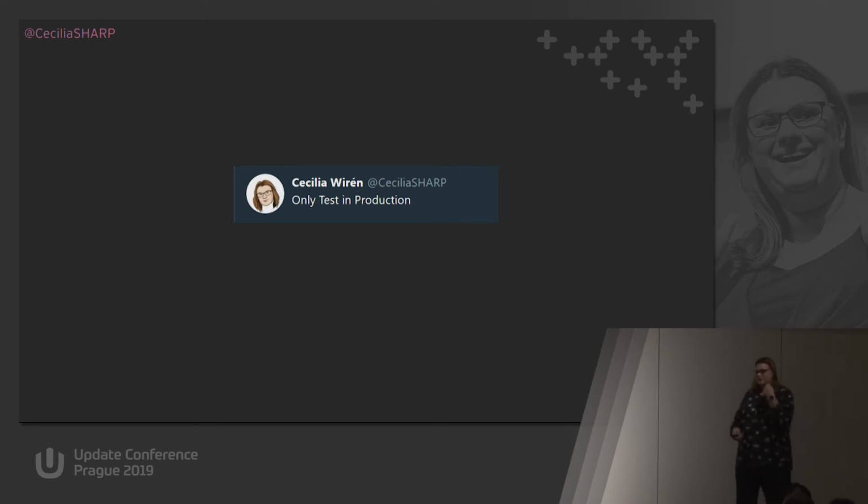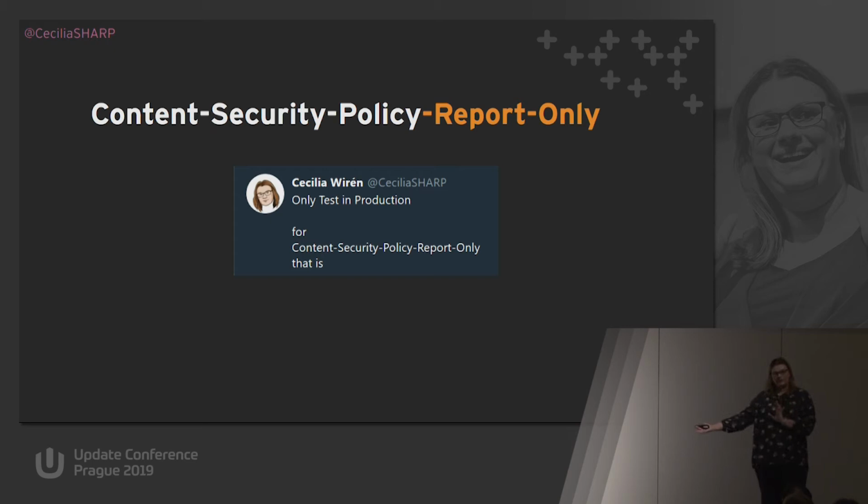So instead of using the real header, you can use another header. It's basically the same one, but it's named with Report-Only at the ending. So it's another header, but you can apply the same values, and it will not enforce the policies, but it will report the violations against the policy.